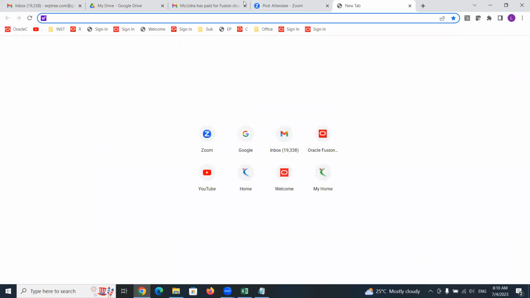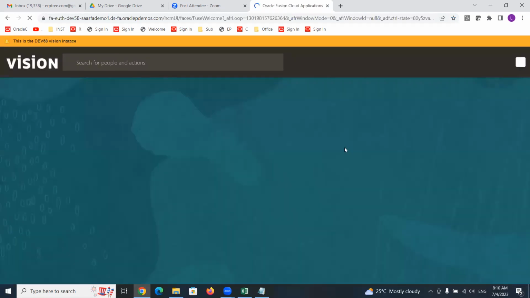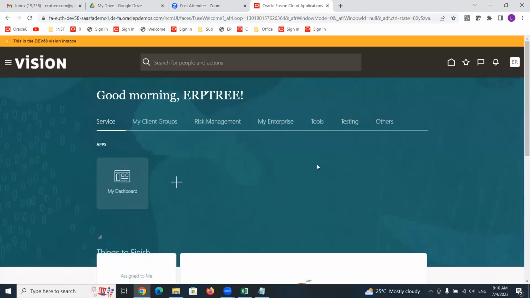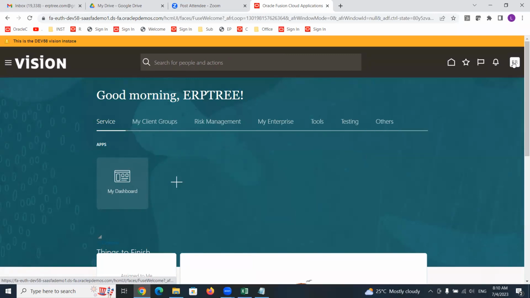So, fine. Go to the instance. To enable offerings and options, click on username. I think we created a separate user in the last session, right?